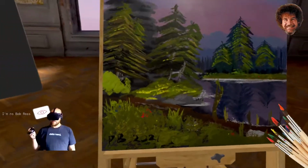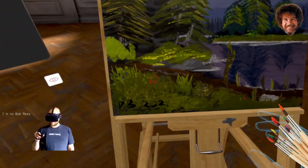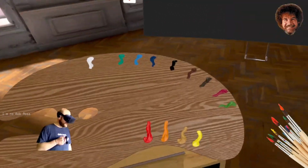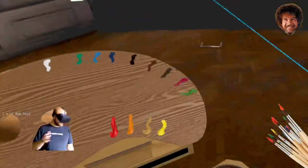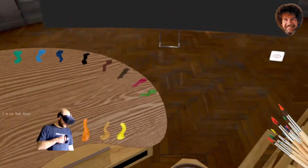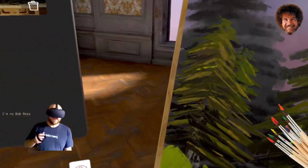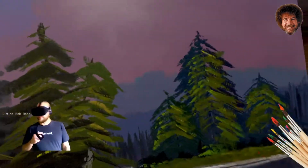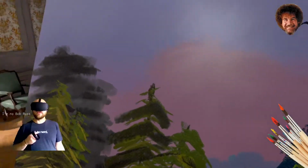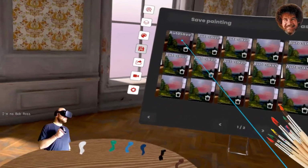I did a video after this, which was me learning a few different brush techniques. I know there's been an update since then, and I was watching my son play this game, and the oils seem much thicker now, the paints seem much thicker, so we'll see how we get along with it. But this was my second attempt, and I think I always just spoil it on the trees a little bit. Anyway, let me go back to the first one, this one.